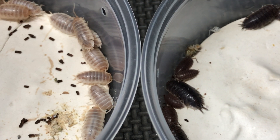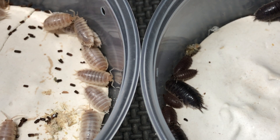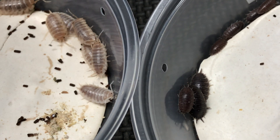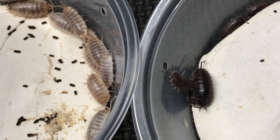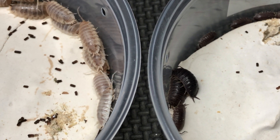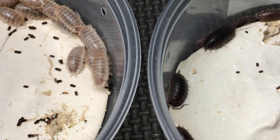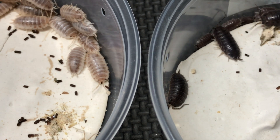They occur all over many different places in Arizona and I collected them in the Sonoran Desert, which was the locality we originally had listed. But it turns out that though that is accurate, it's not terribly precise. I was talking to Peter about it and he suggested we use Santa Rita Mountains, which is much more precise for this locality where we collected it. I want to determine if they are indeed Porcelio laevis, and if they are able to cross and have fertile offspring, that's pretty solid support for the idea that they are indeed Porcelio laevis.